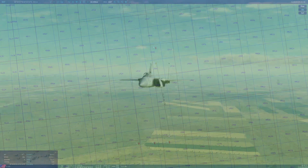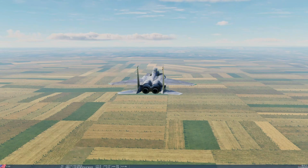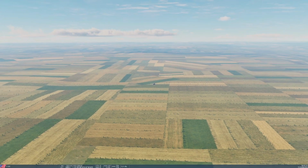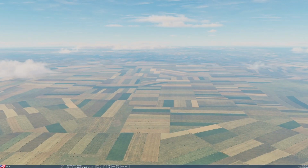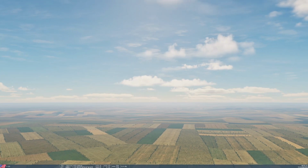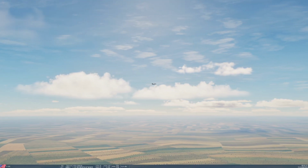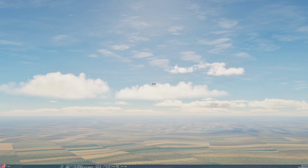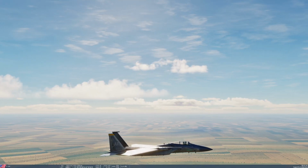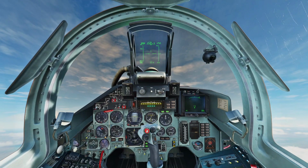And also, clouds and atmospheric disruption, such as rain, will disrupt the IRST ability to lock on at greater ranges. So the range will decrease from, in theory, 90 kilometers down to 20 kilometers in conditions of overcast, and within rain it will drop even further because that enemy plane heat signature is less detectable, right? Because you've got a whole bunch of atmospheric moisture between you and the plane. We've always known that, there's always humidity and there's always stuff in the atmosphere, so at higher altitudes where there's less atmospheric interference in the real world, the IRST will work better.